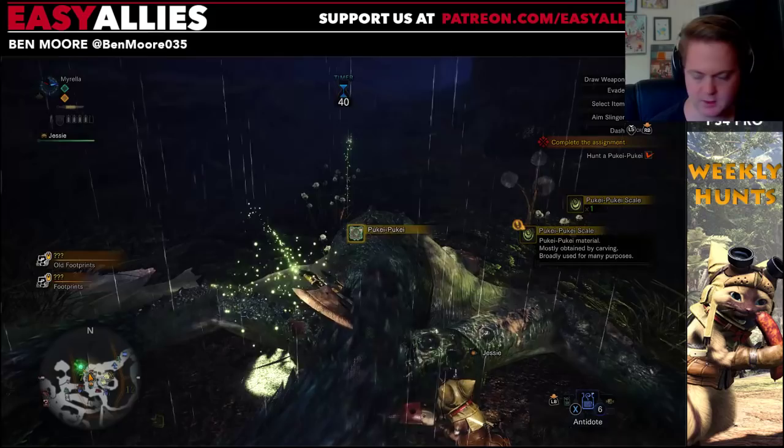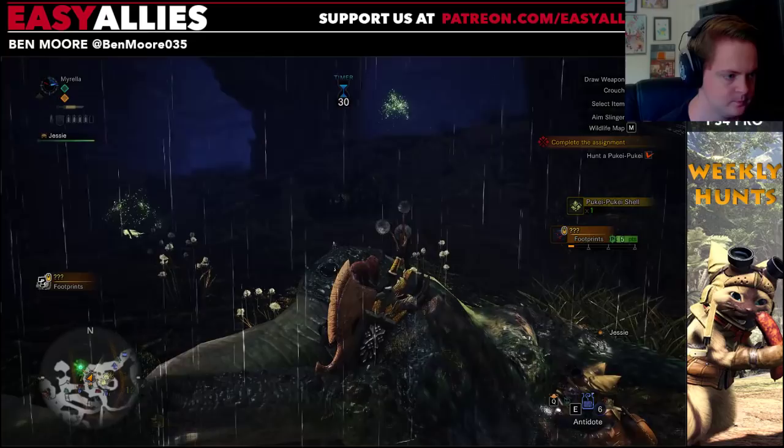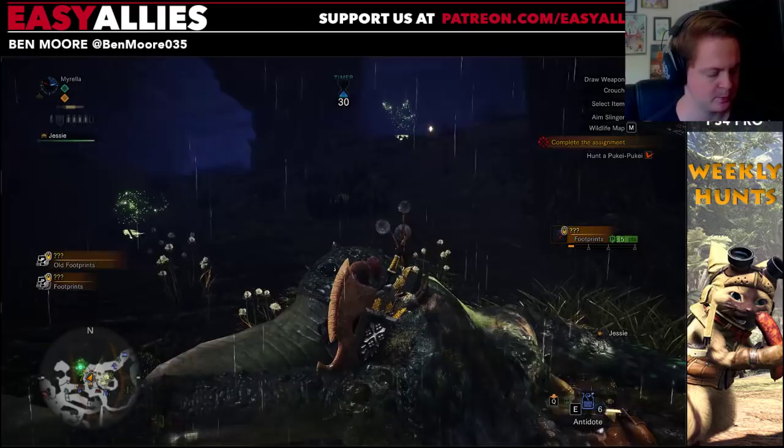So we can turn on the FPS counter after the hunt. Somebody's telling me that you can do it in Steam. How do you do it in Steam? I actually don't know. I could turn on Fraps. That might be the easiest way to go about it.